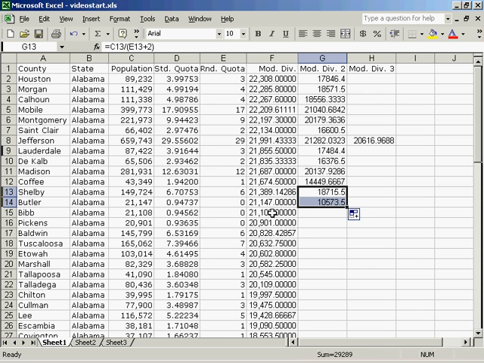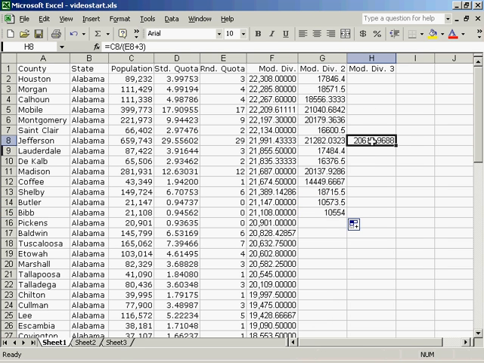Now 21,108, 21,040, we're still continuing this way. But now when I go to 20,901, this value for Mobile, Alabama is the highest.